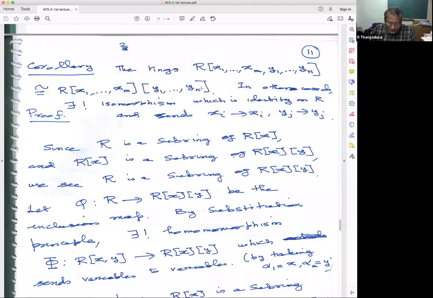So for that only I am asking, suppose you take some example f of x comma y as y square x plus, you take some example. Okay. First you think of it as an element of Z of x comma y, a polynomial ring in two variables with coefficients coming from integers. The other way we can think of the same polynomial is as a polynomial in one variable with coefficients coming from polynomials in another variable. Okay. Is it clear for you? Any polynomial in two variables, I can think of in these two ways.